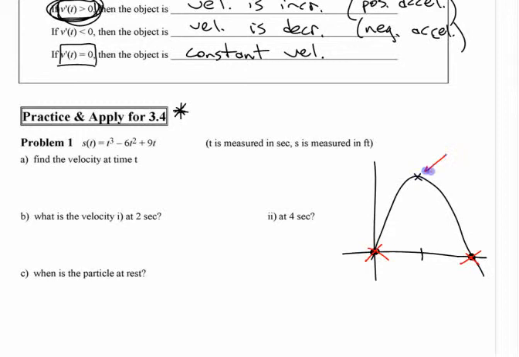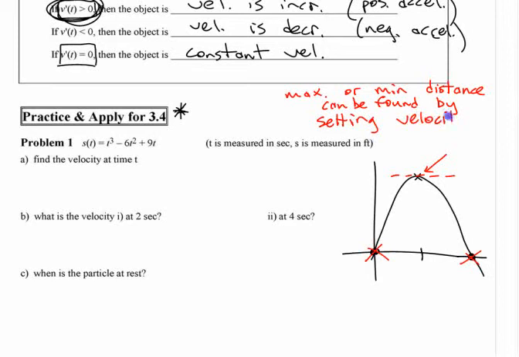We're going to extend this a little bit more and be able to use calculus, like what we said there. If you want to find a maximum or minimum, you look where the derivative is 0. Okay? Max or minimum. Distance, height, position, whatever you're calling it, can be found by doing what? By setting velocity, in other words, the derivative, equal to 0. Right?